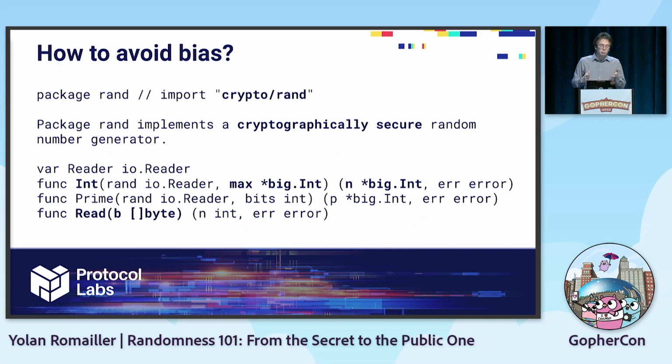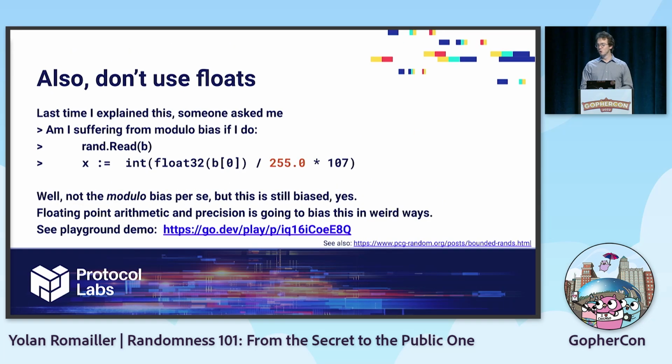So to avoid bias, we should be using crypto/rand. We have very few APIs in crypto/rand. First things first, we have a Reader, so we can use the io.Reader interfaces. Next, we have the Int function, giving us a big int in a given range, which is pretty useful. Then the Prime function gives us a random prime, and the Read function gives us bytes. Usually when you are doing cryptographic code, you're using bytes or big ints anyway. Well, maybe not anymore soon, because hopefully the RSA package won't be using big ints anymore, but that's for Go 1.20, hopefully.